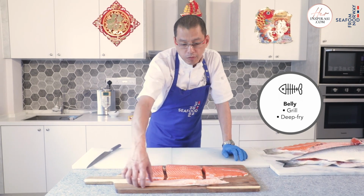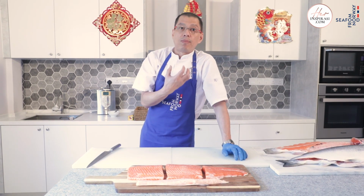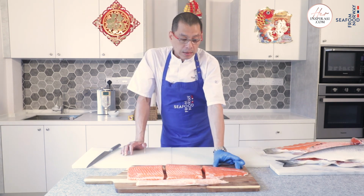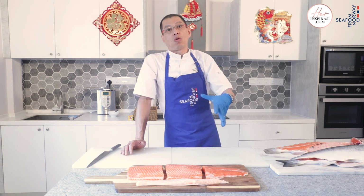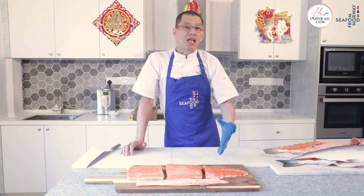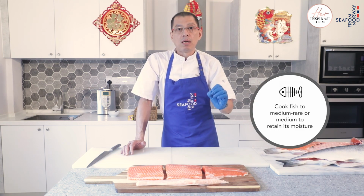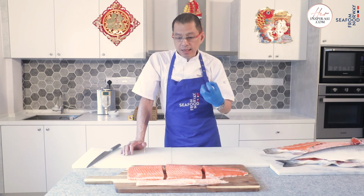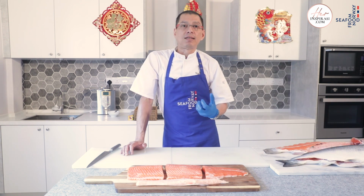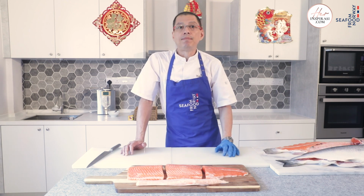And it's actually super beautiful because you get a lot more oil at the belly here, and there's actually more moisture in the belly when you cook it. And one thing that's more important I need to emphasize, and I do it all the time, is when you cook trout or even Norwegian salmon, the most important thing is never overcook the fish. Because if you overcook, the fish becomes dry and you won't taste the smoothness, the silkiness, and the flavor of the fish as much as if you do it a bit medium rare or medium.